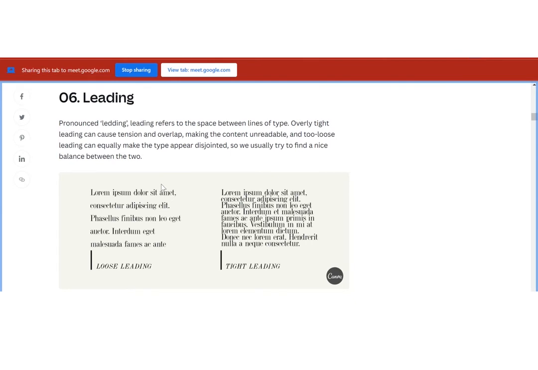You can see how the space between each of these lines was evenly distributed. Now you can comfortably read this, and when you compare it with the second one, you see how tight it is. Everything is clustered, so it doesn't even look clean. It's not even neat. In fact, you wouldn't even want to read it. So that's basically what leading is: being able to space the lines between your text. That is leading.